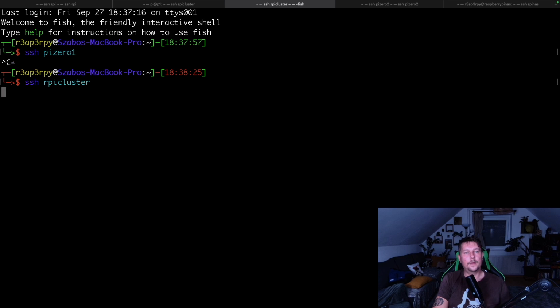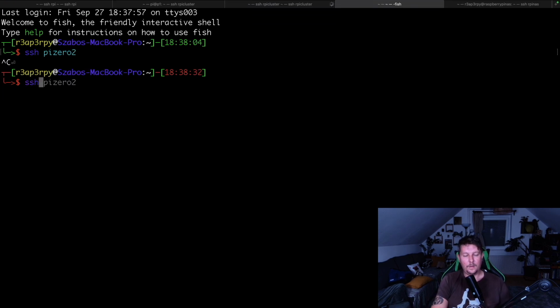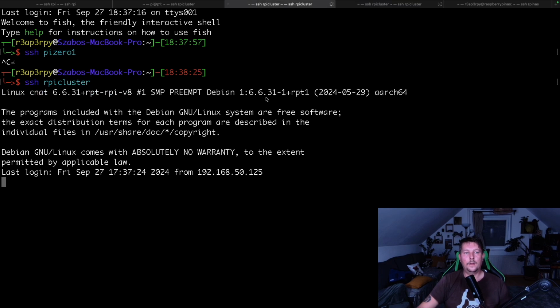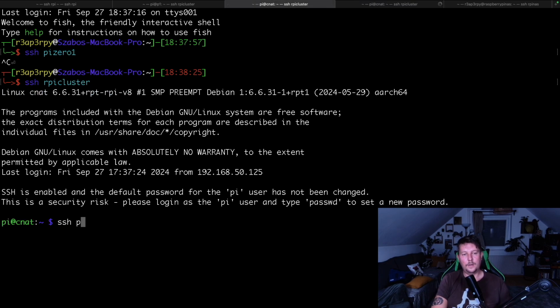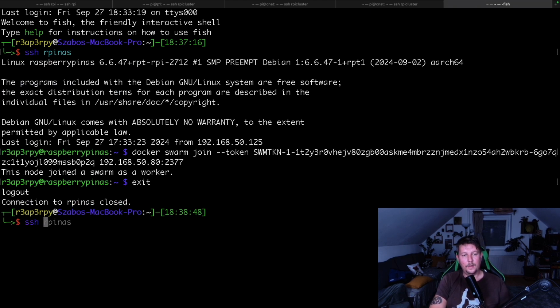RPi cluster, SSH RPi cluster and SSH Pi 2 and SSH Pi 3 and RPi cluster, SSH Pi 4.